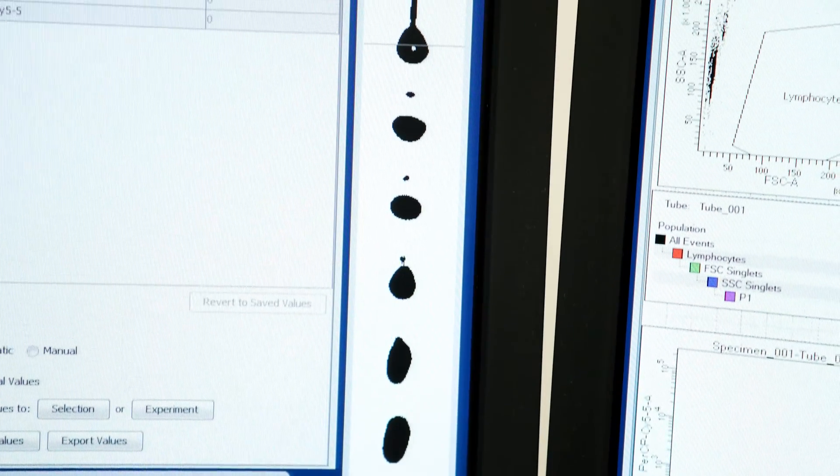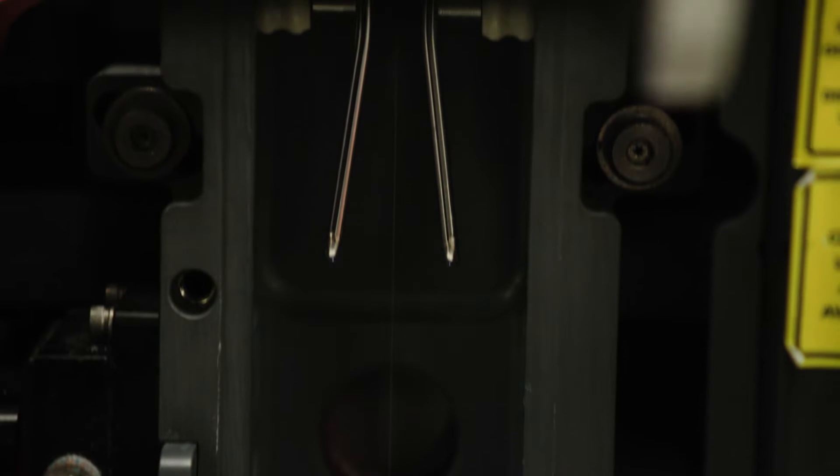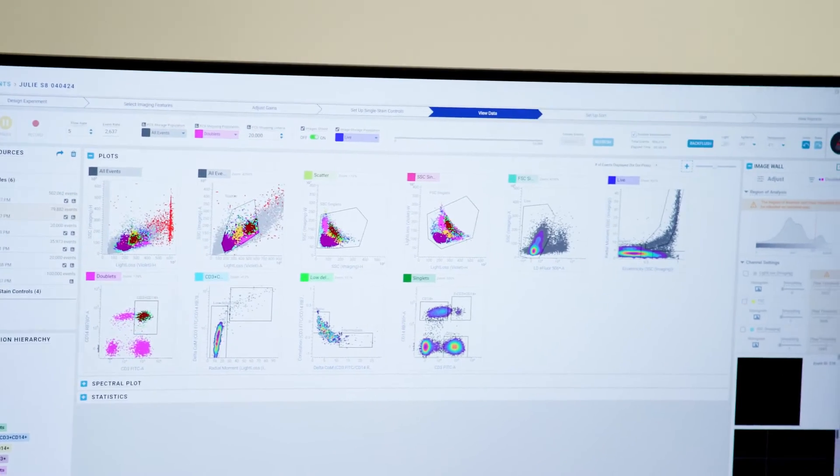It actually places the cells into a single-cell flow suspension, and then there are lasers that come and hit it. At each point, if there's color there, it actually detects a signal and then sends it back to the software. You can see this instantaneously — it's faster than you can even say a word — and you can get all of this information live.